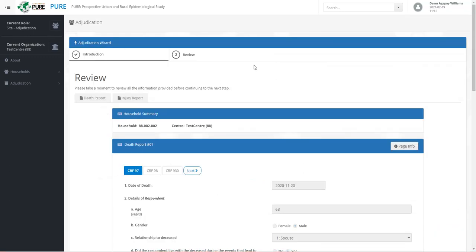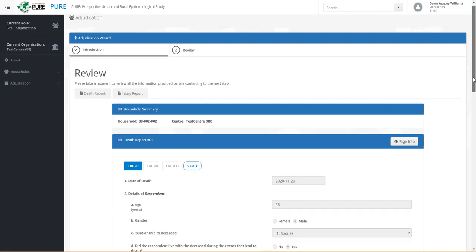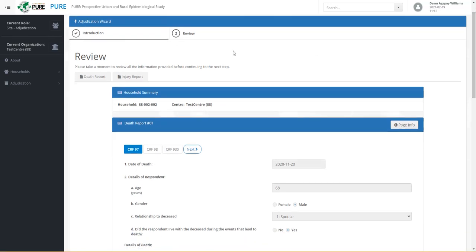which is going to open up your death event CRF. So if this participant has more than one event CRF, they are going to be captured up here in the tabs. So this person has an injury report that we also need to review before starting adjudication.